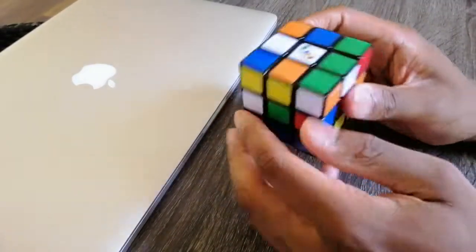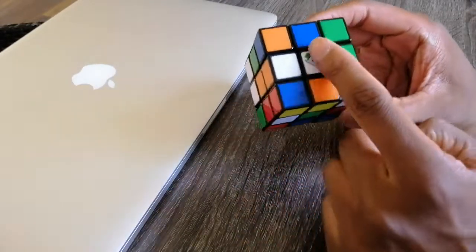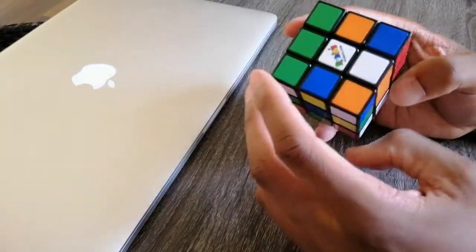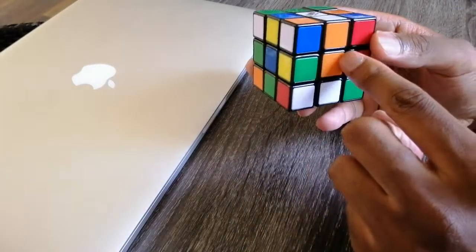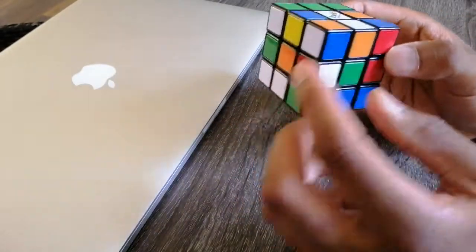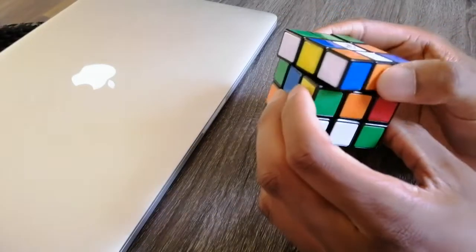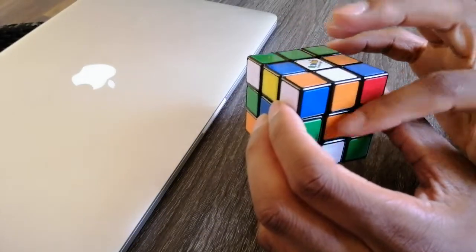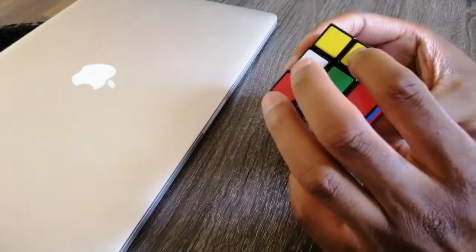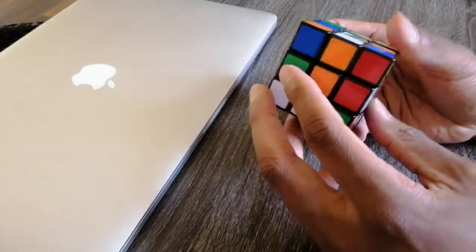Now, the way you do it is first you want to get a white cross. And the way you do that white cross is by, okay, here this is already automatically solved. So basically if this was like this, yeah, some of them are going to be easy. We're just going to move this orange side to this side. Now you have this matching, because you want a white cross with these first sides matching. And how you do that is that, first of all, that one was there, so you just match that.